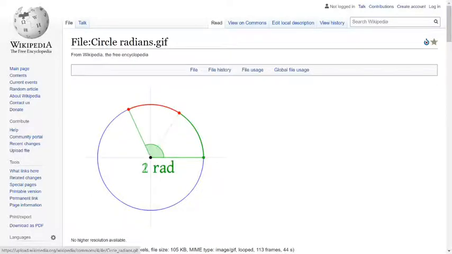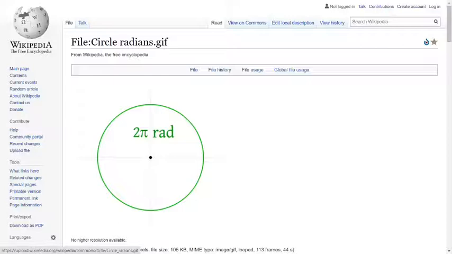Now if you were to estimate, that's about 1/6 of a circle. So 3 radians is about half the circle, and pi radians is exactly 180 degrees. Okay, and we'll see why in a second. So that means 2 pi radians is equal to 360 degrees. Now here's why that happens.